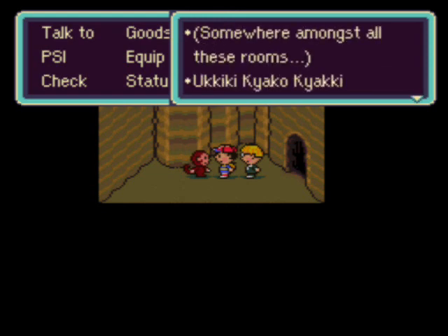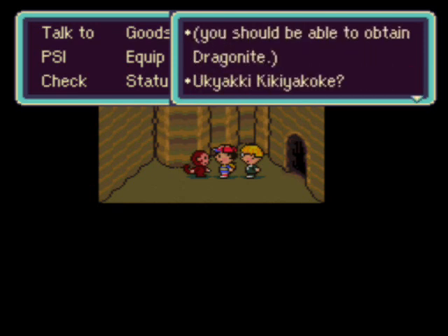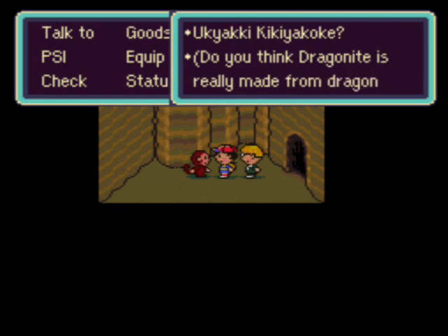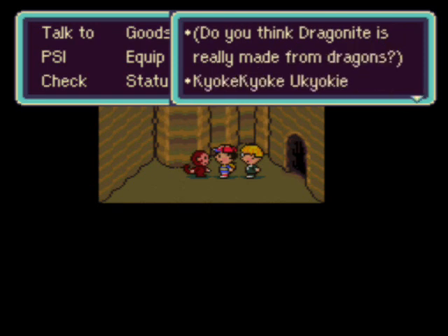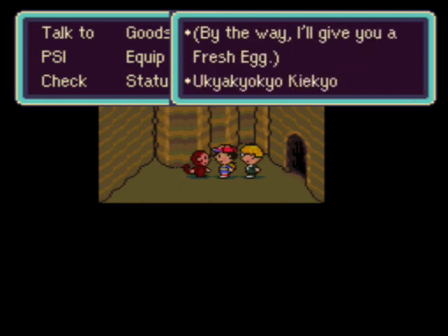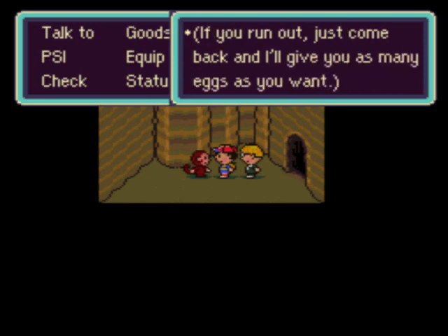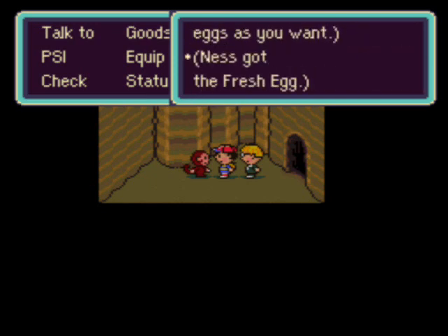Somewhere amongst all these rooms, you should be able to obtain Dragon Knight. Do you really think Dragon Knight is really made from dragons? By the way, I'll give you a fresh egg. If you run out, just come back and I'll give you as many eggs as you want.